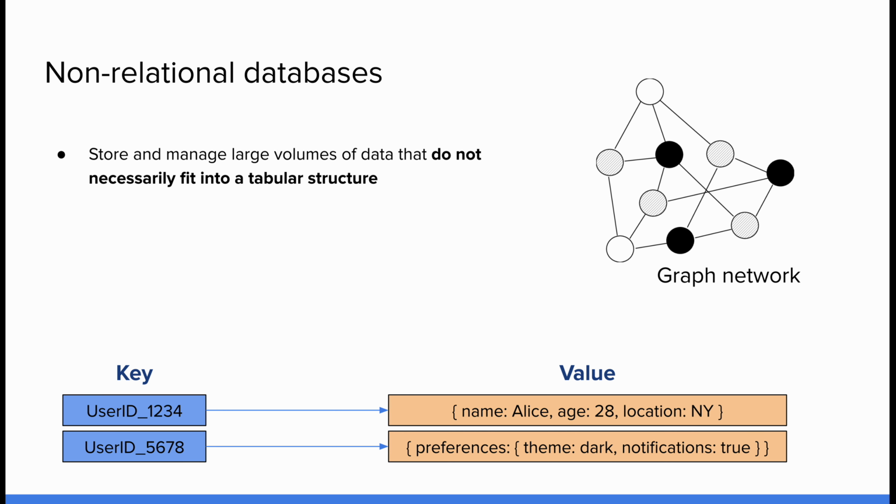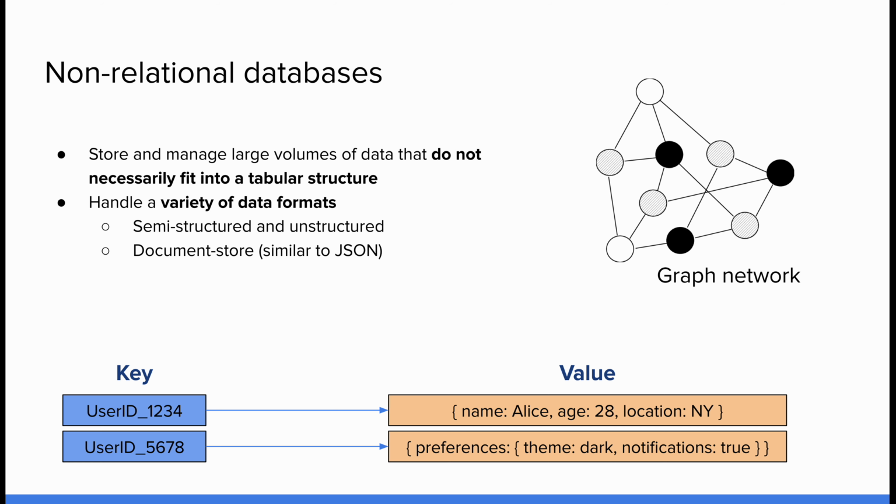So to summarize, non-relational databases are ideal for storing and managing large volumes of data that do not fit into a typical tabular format. They can more easily handle a variety of data formats, whether it's semi-structured or unstructured data. The data model flexibility includes document stores for complex nested structures as shown below, key value stores for diverse types of data associated with the unique key, again, as shown below, and which document store is actually a subset of.